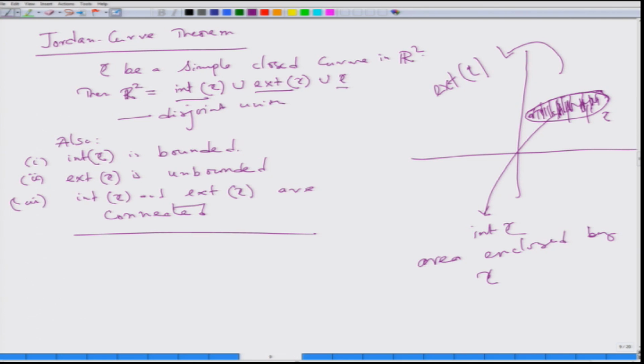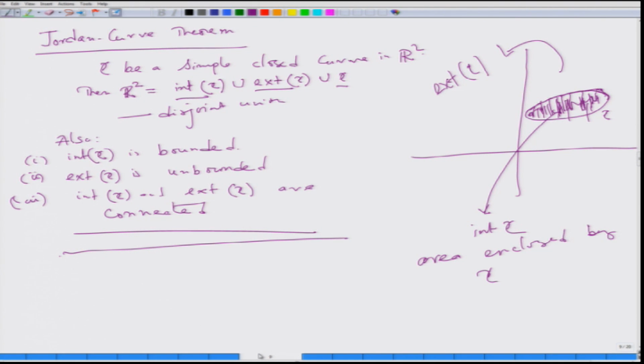Okay. So, this is the famous Jordan curve theorem, and we use it in every part of mathematics, kind of, and unfortunately nowhere is it proved, but it has a proof, and you can find a proof in some standard book. But its proof needs some more terminology, some more tools of mathematics.